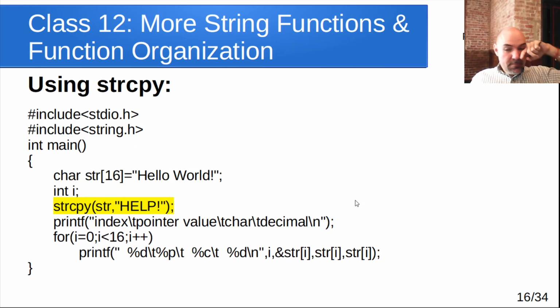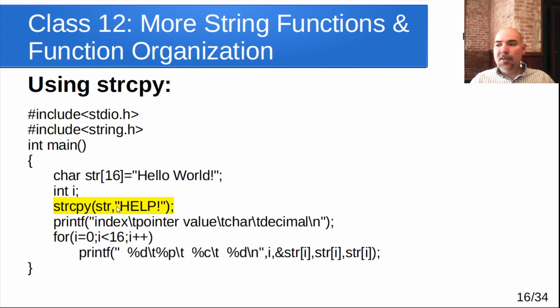All right, let's look at another example. Now this one, I am taking this character array, 16 characters, putting hello world in it, and that's going to have the null, but then I'm doing a string copy. All I've done is I've added this string copy line. I'm saying, hey, string copy into this array, this space in memory, the word help, exclamation mark. So that's going to get copied into this array, and let's look at what that winds up in memory. Remember how string copy worked. It basically says, go to this address and take characters from this address and move them into that one at a time until we get to the null, and then copy the null, and then stop.